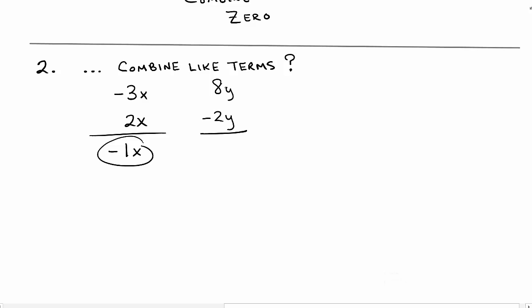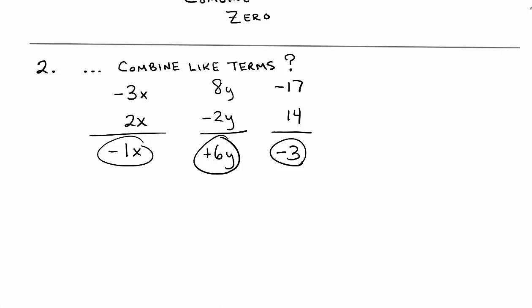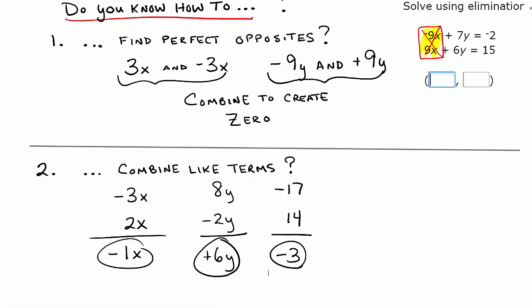What if I was to give you positive 8y and negative 2y? Well, we do have more positives than we do negatives. When we cancel those out, how many more positives are we going to have? We're going to have 6 more positive y's than negative y's. And so that's combining y's in that case, and we can also do it with just integers. If we had negative 17 and positive 14, I've again got more negatives than positives, and so I have 3 extra negatives than I do positive numbers. If you're able to combine like terms, that would be number 2 on our list of things that we have to be able to do.